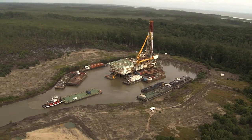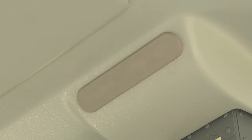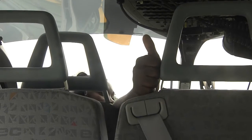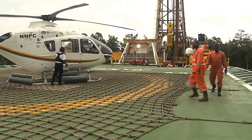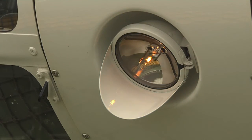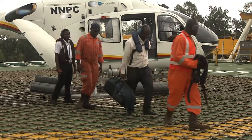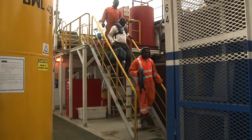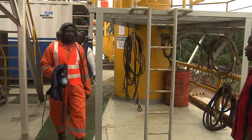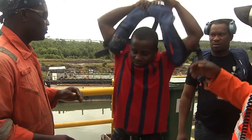In the unlikely event of an emergency, please follow all instructions from the crew. After landing, please remain seated with your seatbelt fastened until the seatbelt light goes out and you're instructed to disembark. The pilot will give a thumbs up signal when the helicopter may be approached. You may only approach the helicopter when the landing and anti-collision lights are off. Always follow the instructions of the pilot, HLO or HDA. They will guide you through the process of leaving the helideck and, on your return trip, the process of boarding the helicopter. Keep your life jacket on until you've left the helideck and are in a safe environment.